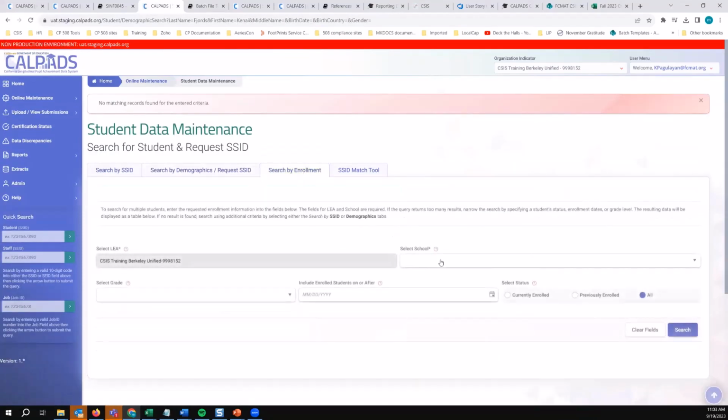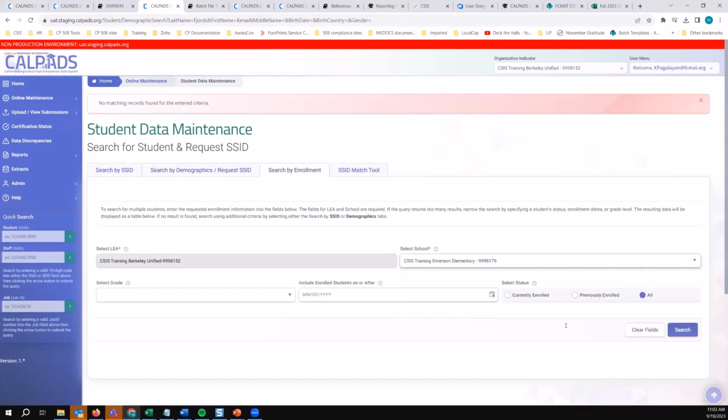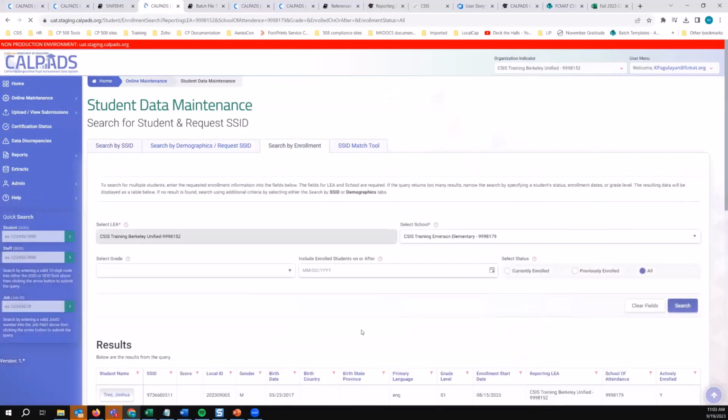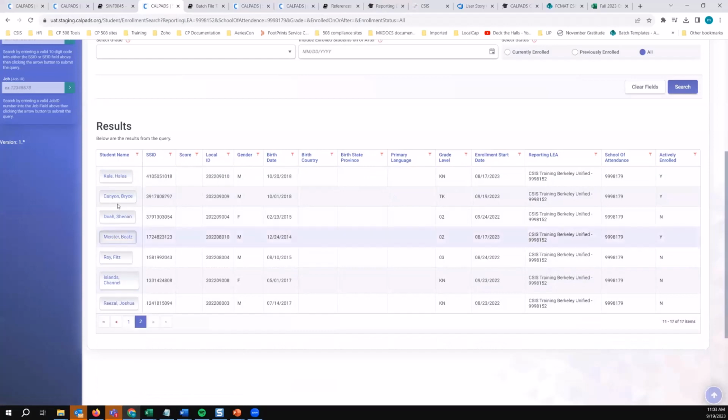Emerson. Joshua 3, volcanic. Oh, it didn't generate an SSID for Kenai.